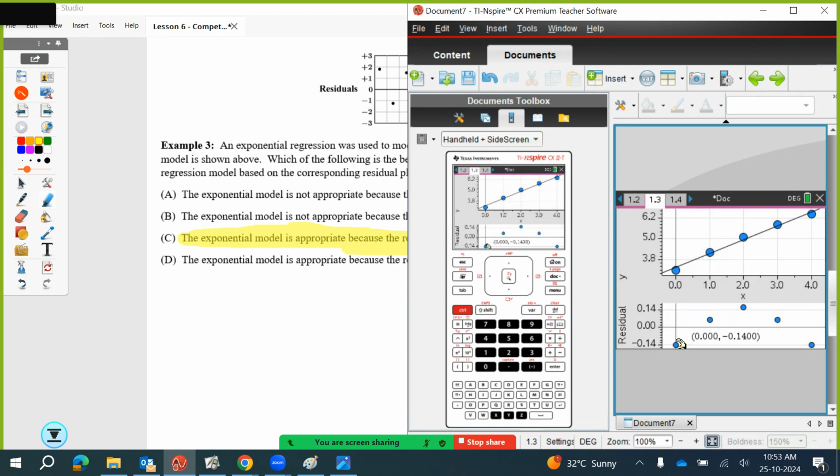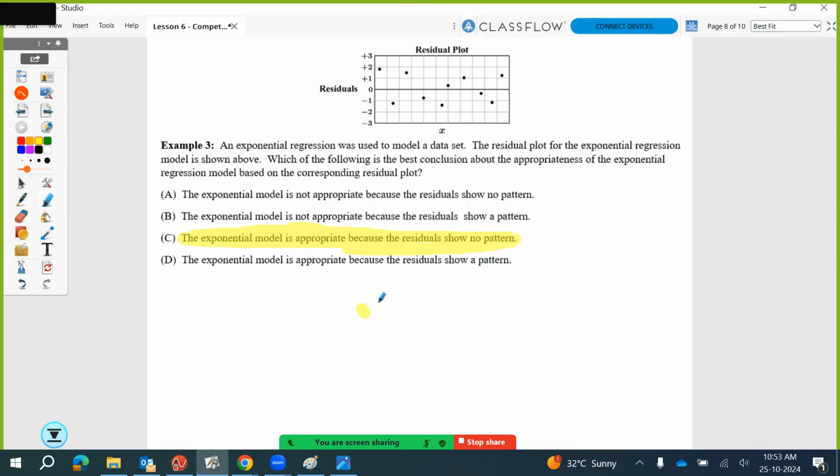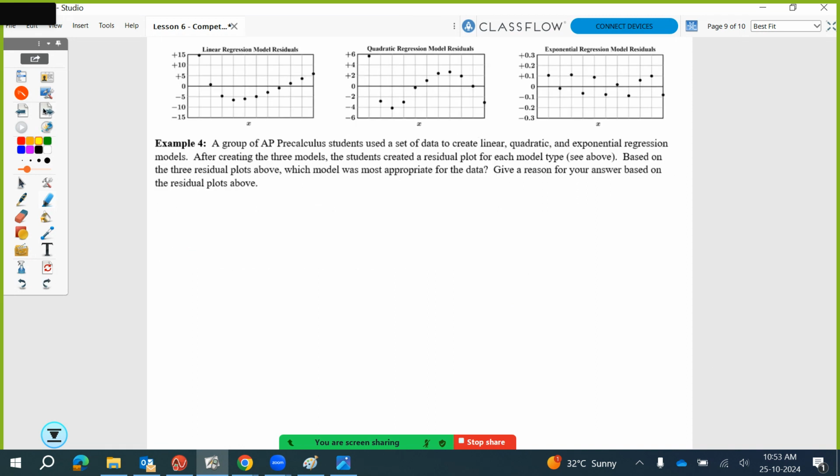What pattern do you see on the residuals here? That's a quadratic. This would be an example of a pattern, meaning this is not a good model for that data. Let's try a different model and see. Well, no, let's not. Let's move on. It's Friday. We don't have much time.